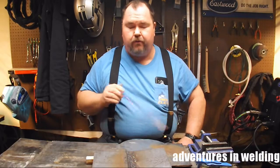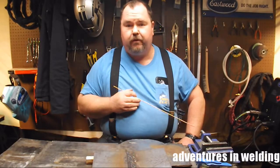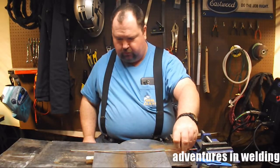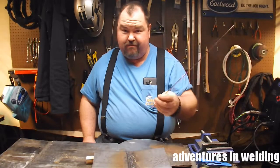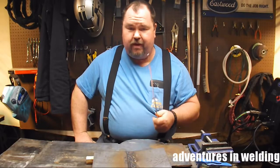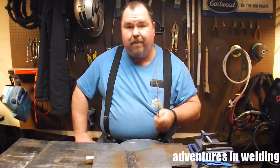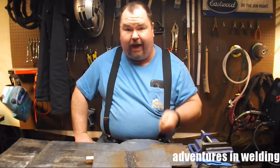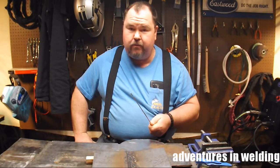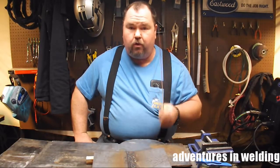There's the finished piece — four beads for the cap. You can see there is some distortion, looks like maybe about three-eighths, but that's to be expected. And I think it's less than you're going to see with SMAW or GTAW, simply because we were able to put the passes in there so fast.